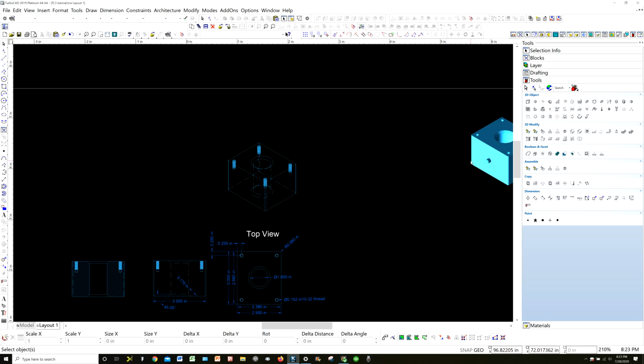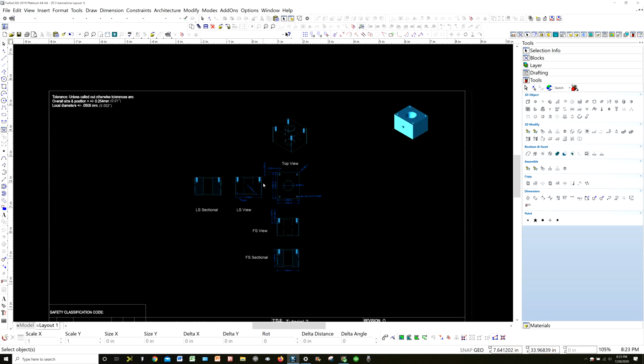So typically you don't do any of your drafting or your dimensioning until you're done completely with your model, because if you make a change, the program will change the renders throughout, but it will not change the 2D views. You got to redo them all, so you can end up wasting a lot of time by changing your model and then having to go back and redo all your 2D stuff. Okay, all right, I think that's enough for tonight.